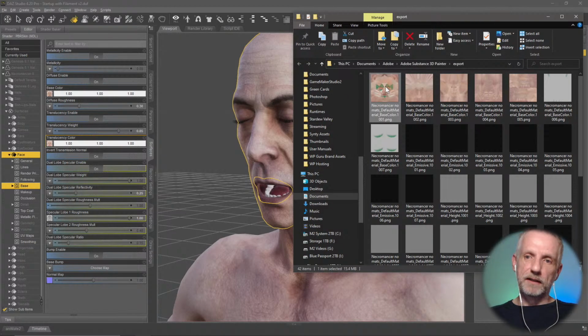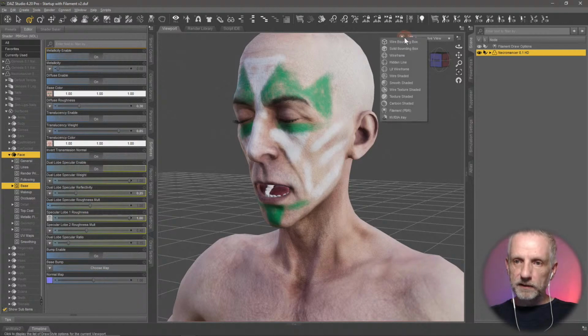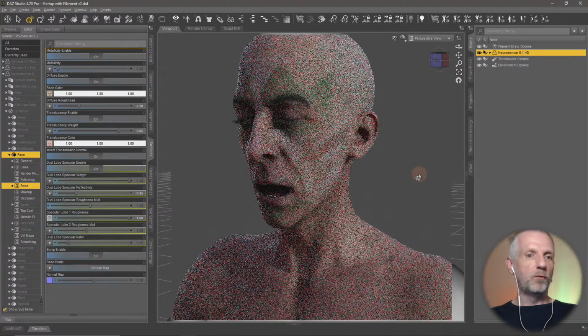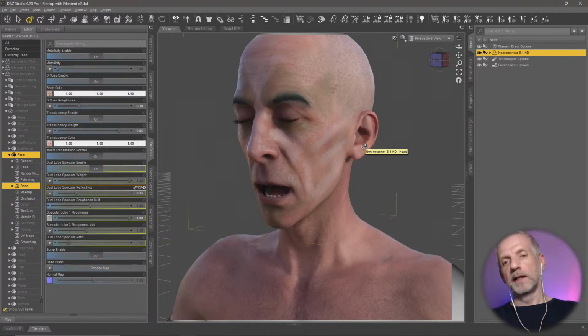So even though it would kind of work, whoops, if I just left click and drag this map here into the base color now, it would technically change, and in Filament it's probably going to look okay. But as soon as I switch this over to Iray, I have a feeling I'm going to see a different type of color there. And that is why just applying the textures like this is not a good idea. I could go and put my map into translucency, but this is going to be messy, and there's no real separation now between my skin texture and the face paint that I've created.